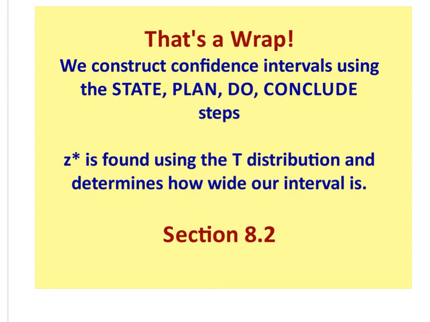So that's a wrap. We can construct confidence intervals using the state, plan, do, conclude steps. So these 4 steps, like I said, are the same for every interval. We're going to get really comfortable with them. And Z star is found on the t-distribution, the very bottom of that table, and it determines how wide the interval is. So this is section 8.2.